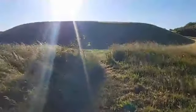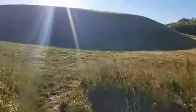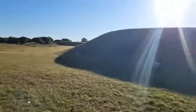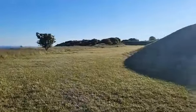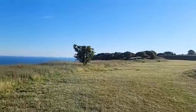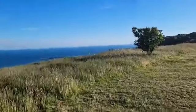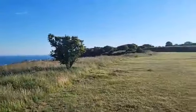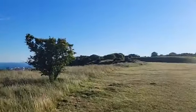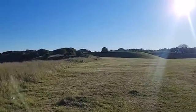We're going to walk over the other side because we're going to get a beautiful view of Folkestone. Again, if you're just tuning in, I'm taking you out to some of my local history spots, which are some of my favourites, because I want to share them with everyone. Today we are at the Battle of Britain Memorial Site in Capel-le-Ferne, in between Folkestone and Dover. In a minute we're going to get a beautiful view of one of my favourite things in Folkestone, Martello Tower number 3. If you've been following my page, you'll know that I do go on about that quite a lot.